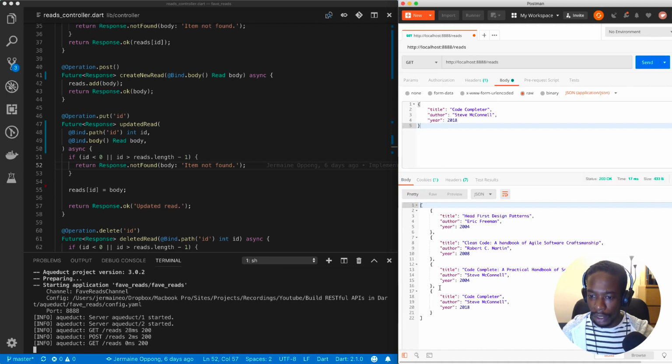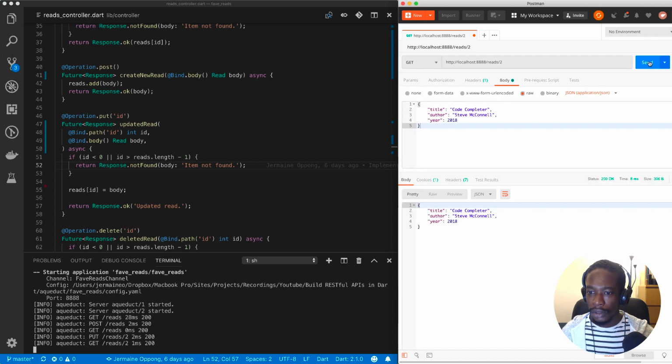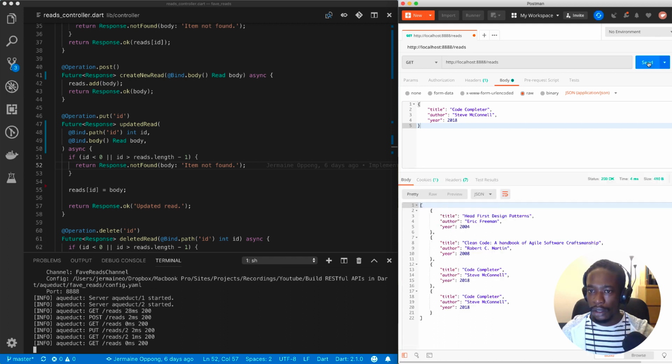We should now see 4 items. Okay, that's good. Let's do a put. Hit send, updated read. Let's do a get for item 2, which you see there, and do a get slash reads, and then yeah, we see the replacement done as part of the put request.